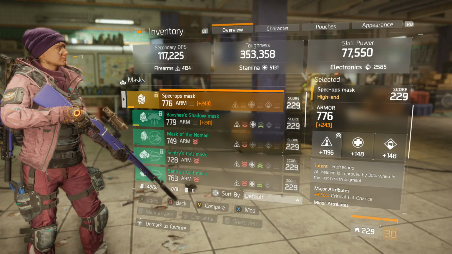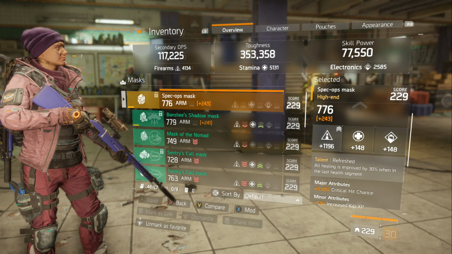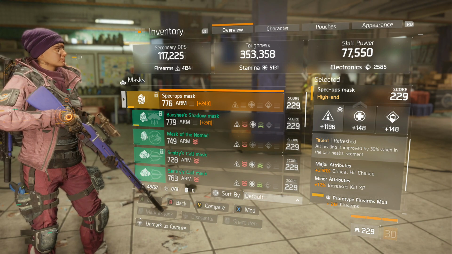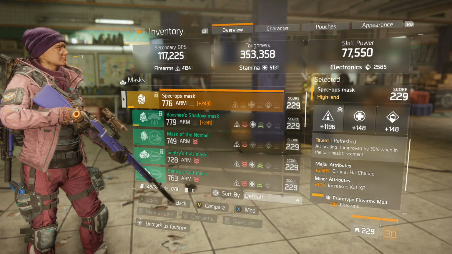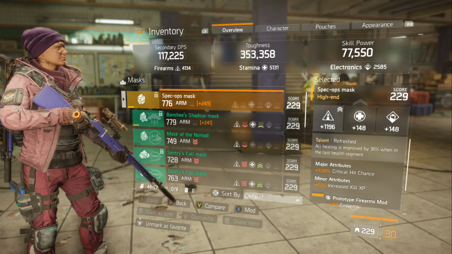Next up, I'm rocking a Spec Ops mask with refreshed on it, and I actually don't use refreshed as much as I would like to. When I first put this build together, I had a tendency to always proc refreshed and really get the most out of my heal. But other than that, I have this rolled into firearms, as you can see, and I have the major attribute crit chance because it complements my build. I'm aiming for the most amount of crit chance I can possibly get, so a 3.5% increase definitely helps.